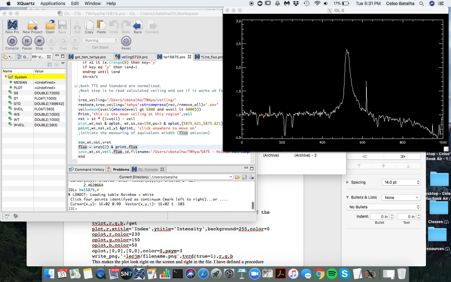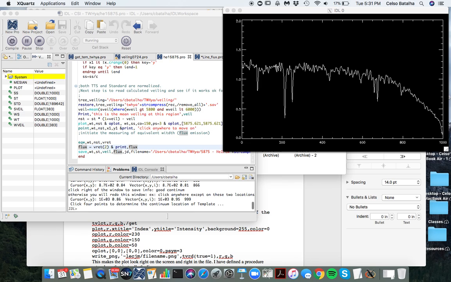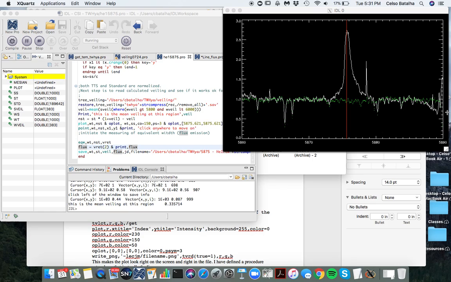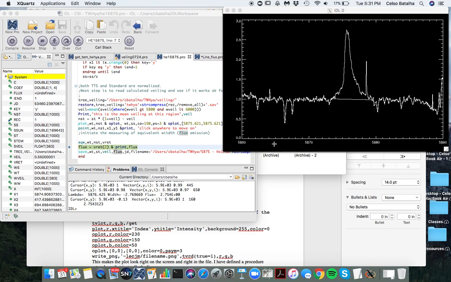And then I go 1, 2, 3, and 4. See the decay here, right? And then I go to the template, 1, 2, 3, and 4. Again, the line is asymmetric, and again, the green dots are not completely filled up in the template. So the point I want to make is, and then I calculate the flux. So the flux is calculated, 2.75.